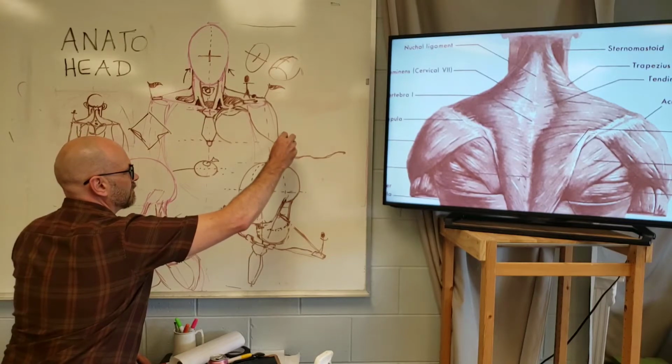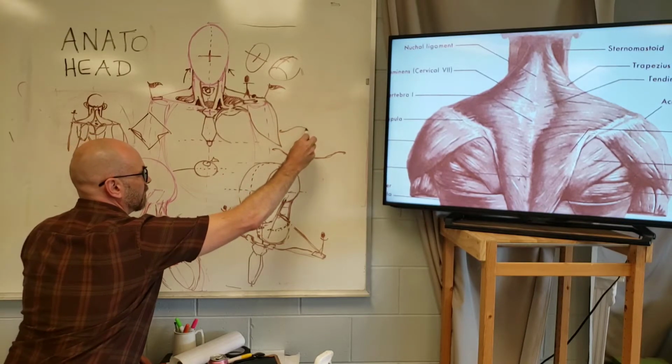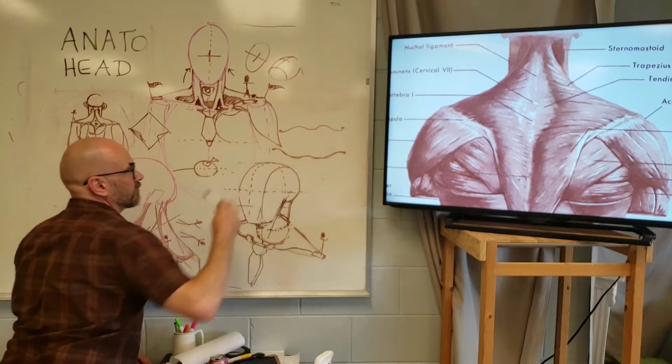Interestingly, it's kind of a similar shape from a different view of the lips.